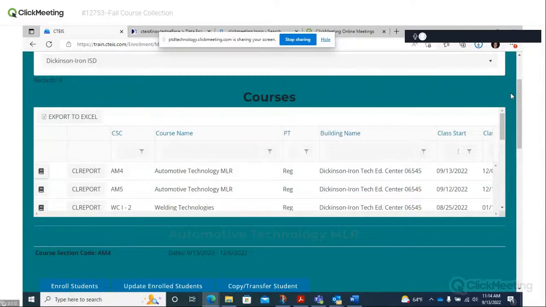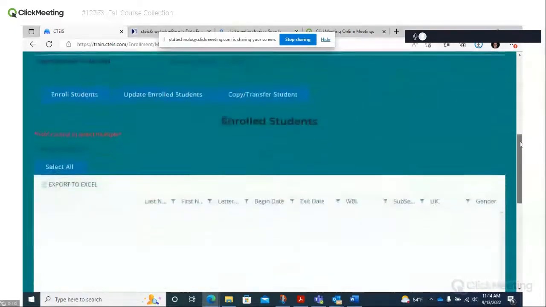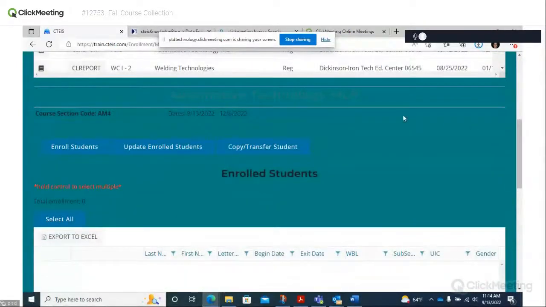Okay, so we see down at the bottom panel under manage enrollment, we have our course section code, our dates. It also has our program up here. We have three options: enroll students, update enrolled students, or copy transfer students.